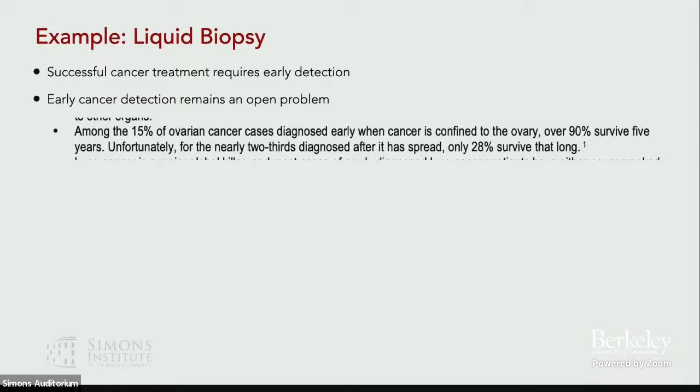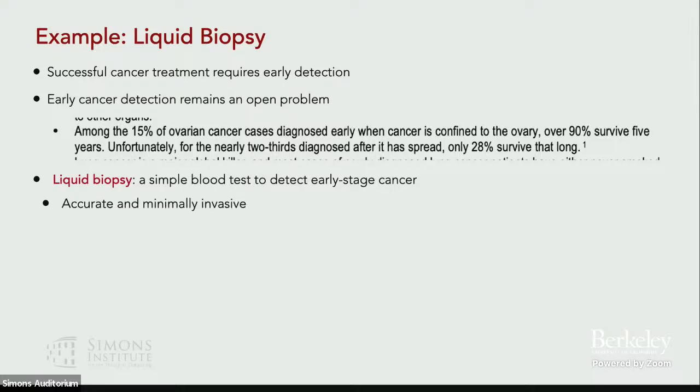And now if you look at the 5-year survival rate for catching this in early stage versus not early stage, the survival rate drops significantly. So there has been something circulating in the medical community as a hope, called the liquid biopsy. We all know what a regular biopsy is, right? In a regular biopsy, you have a procedure to dig a tissue out of your body and perform lab tests to see whether you have cancer or not. What a liquid biopsy aims to do is still detect cancer with high accuracy, but the procedure should be minimally invasive. The whole idea is to perform this procedure using a blood test.